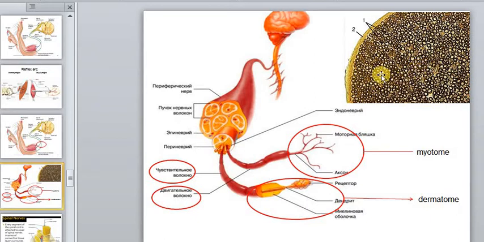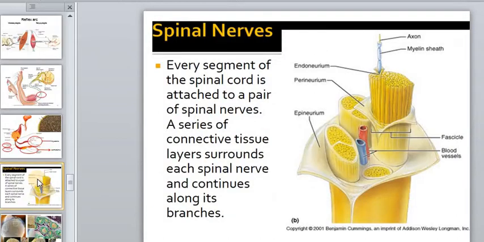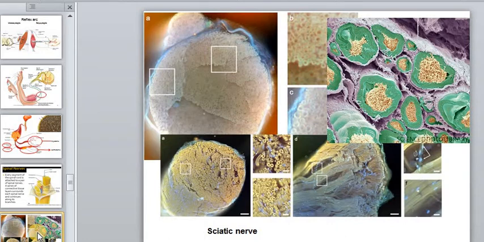A part of a nerve is covered with several layers of connective tissue. Here we can see better: a lot of segments inside, and blood vessels, fascias, and even axons with the myelin sheaths. A part of a nerve on this slide, the red ones. We see the right celiac nerve, it looks natural. You see it's a natural photo, and the green color is the myelin.